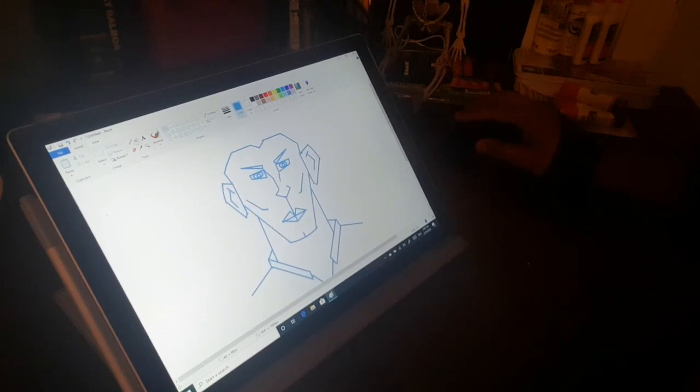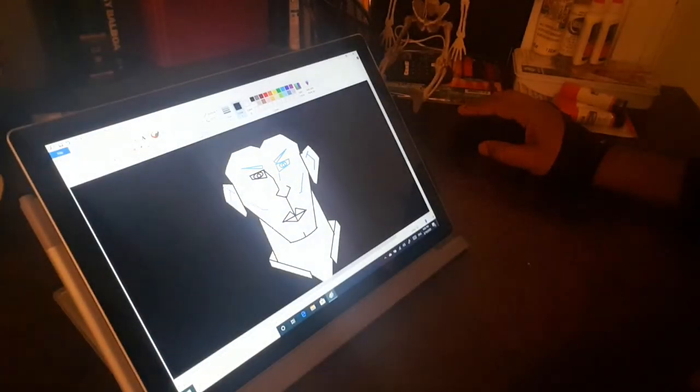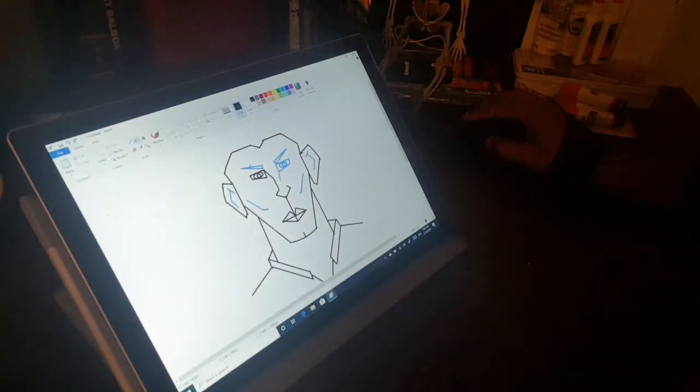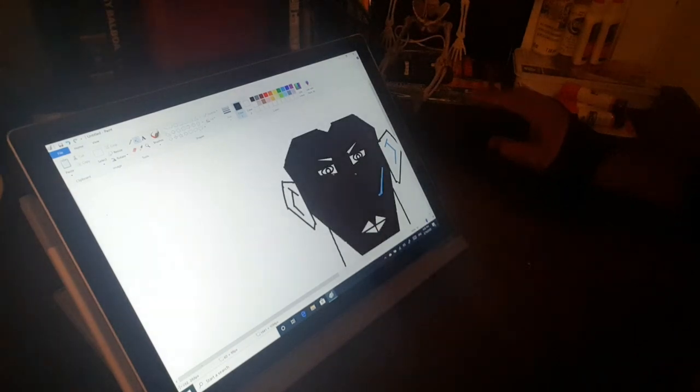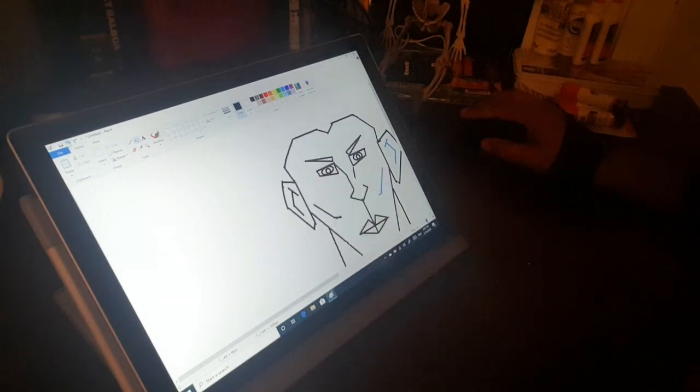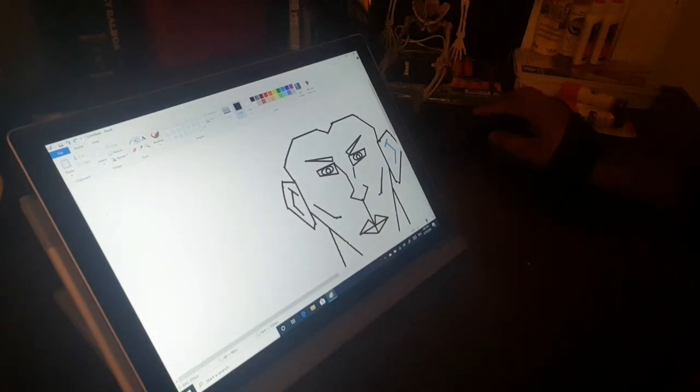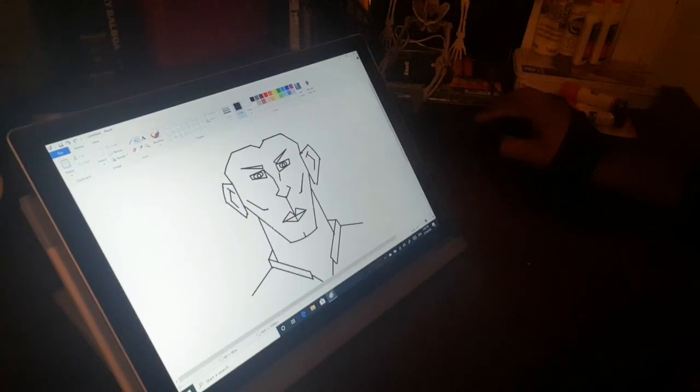And now, magic: pick up the paint bucket, fill with color, take black, and now my line work is black. If I were to do this wrong, the whole page is black, so that's not good. So you really have to aim at the line. If you can't aim directly on the lines, blow up your picture and make sure you aim directly on the line work, or else your whole paper is going to go black, which is not what you want. Okay, now I'm going to put this back at 200.